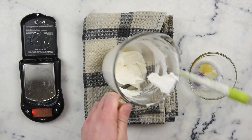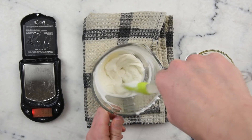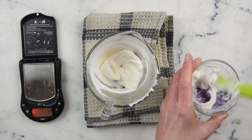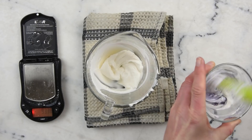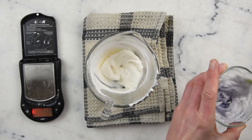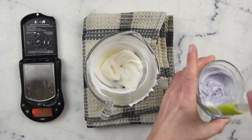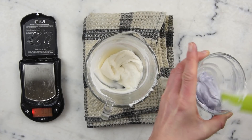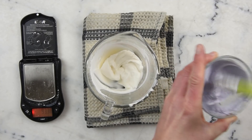To incorporate these, we're going to stir a bit of lotion into our cool-down ingredients and then transfer that back into our main vessel. This helps make sure we're getting as much of it out of the little dish as possible, since especially the preservative and vitamin E are rather viscous and you can leave quite a lot behind if you don't do this.